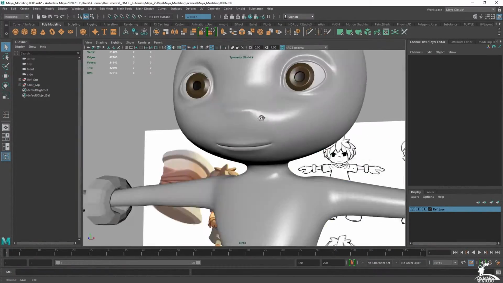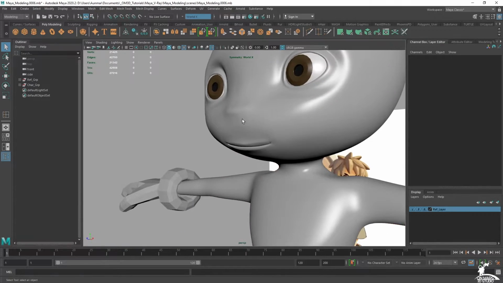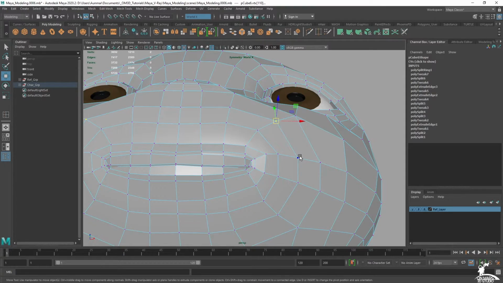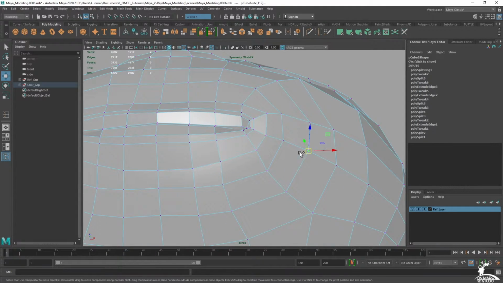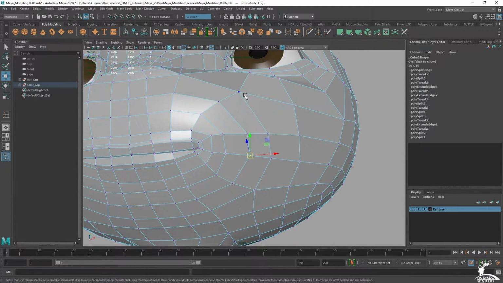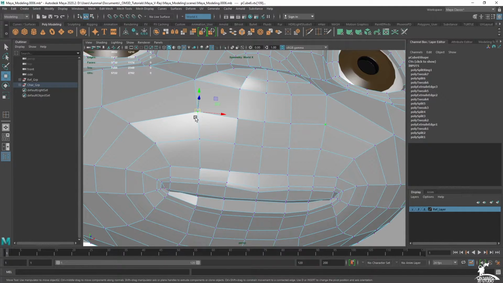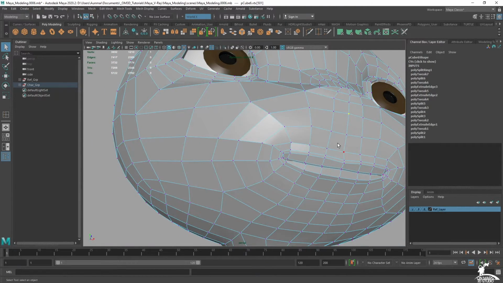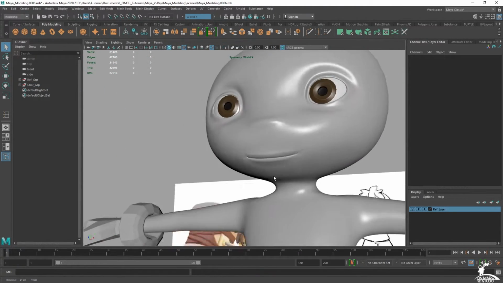Great. Well, that's looking a lot better. A little bit of finessing I think will probably help by moving these ones out a little bit more. But you get the idea. Good edge flow makes it easy to add geometry, refine form, and just keeps things overall a lot simpler.